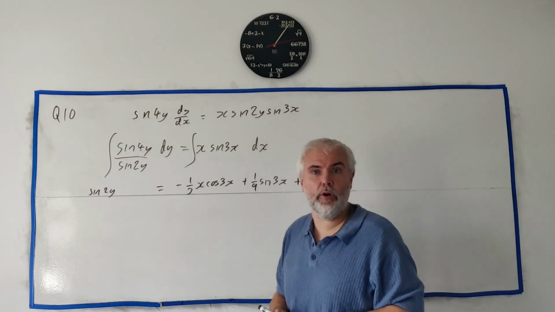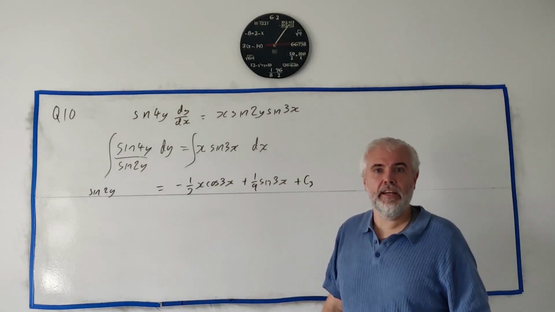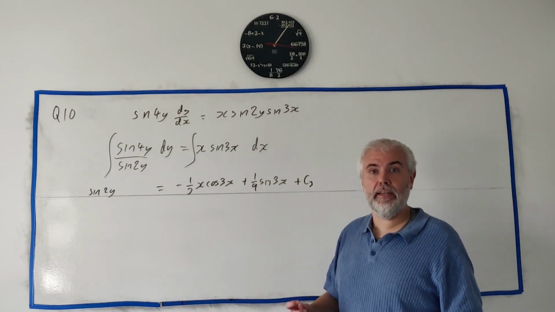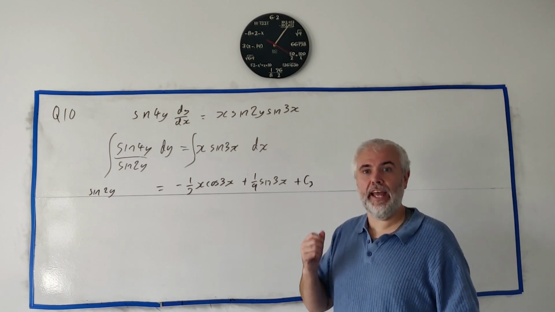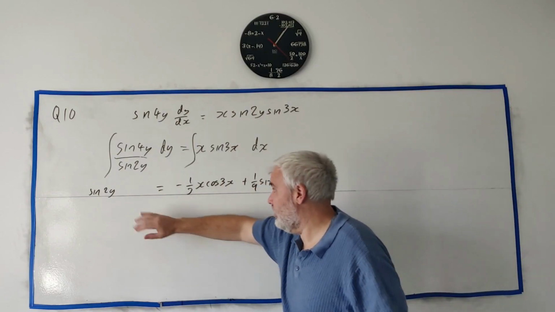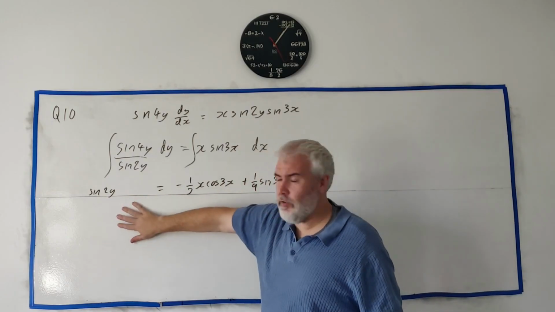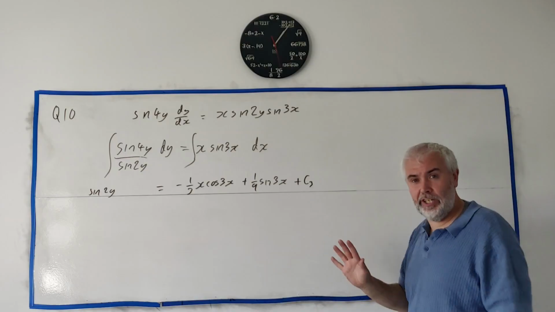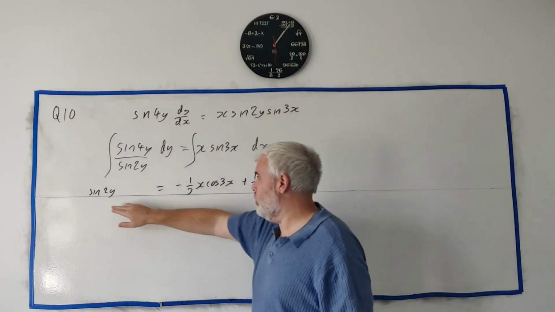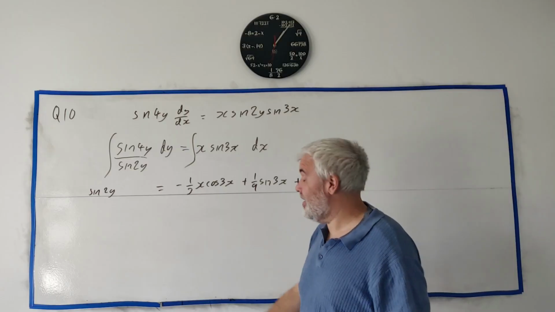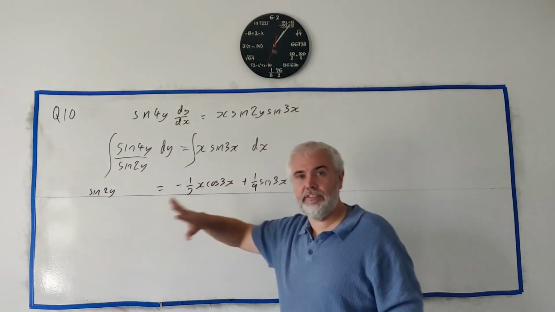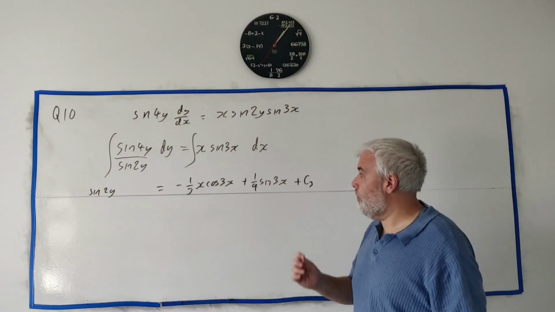They didn't ask for y in terms of x. They asked for a relation between x and y. This is already that. There's y on its own pretty much over here, x is over here. That's a pretty good one to do. You could of course just get the inverse sine of both sides. It just makes a bit more of a mess. Multiply by a half, you have y equals.